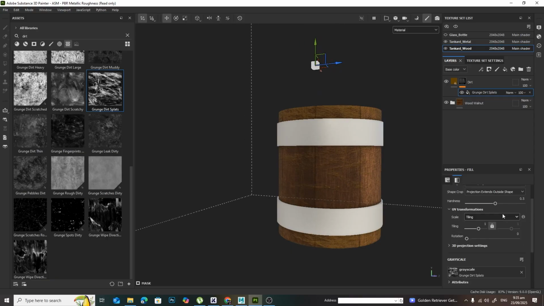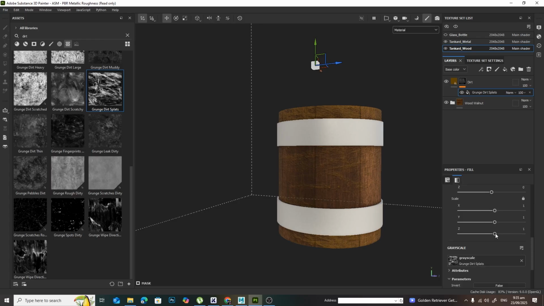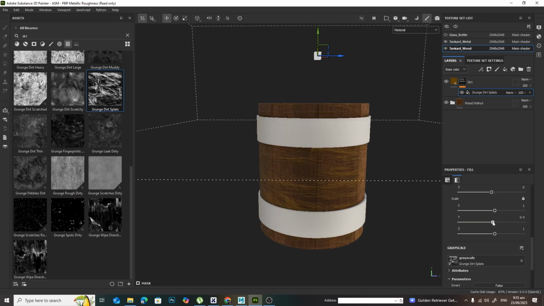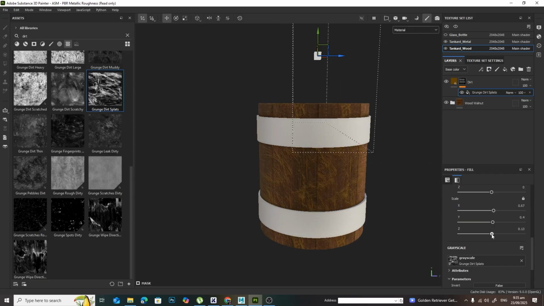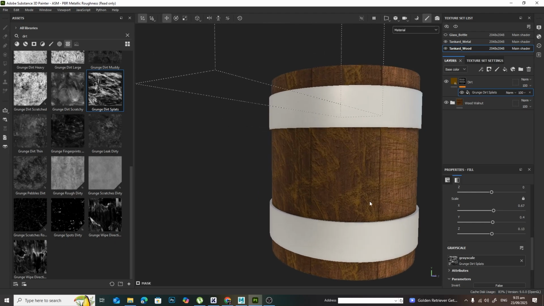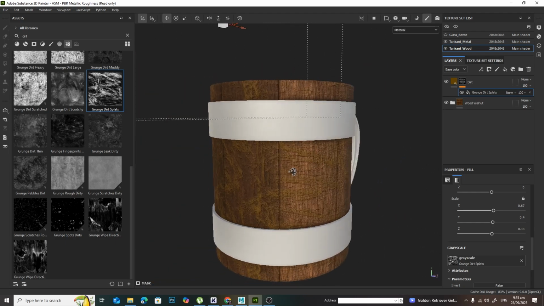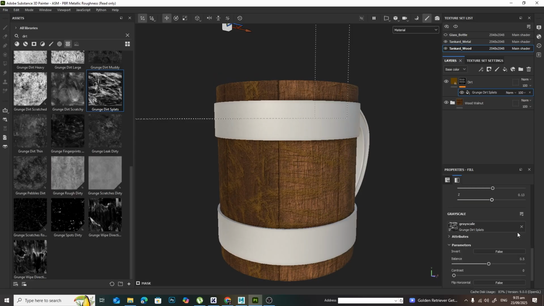I can also, if I scroll down, I can scale it. So if the scale is off, like it looks too big, I can scale it a bit more like that. So that's smaller bits of dust, dirt, right?